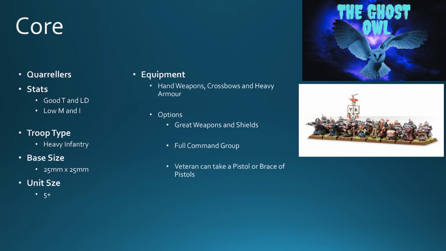Next up is probably my favorite standard core unit, and by that I mean you don't have to take anything else to get access to these guys, which are the Quarrelers. So they've got good toughness and leadership, low movement and initiative. There you go, the standard dwarf stats, heavy infantry, 25 mil base, and a unit size of 5+. Equipment, they get hand weapons, crossbows, and heavy armor. They do have access to great weapons and shields.